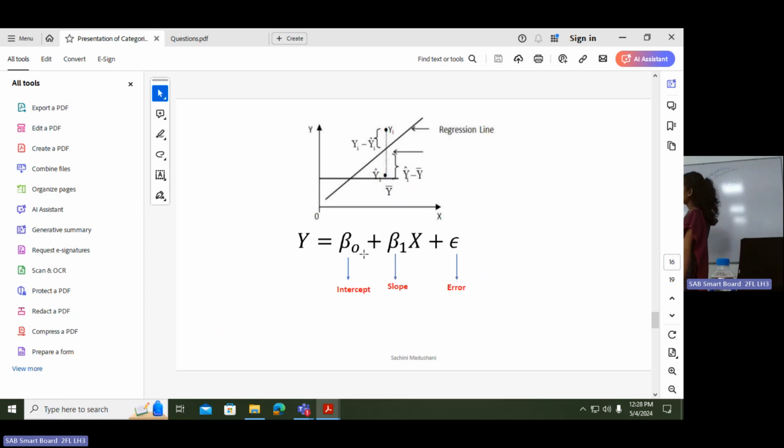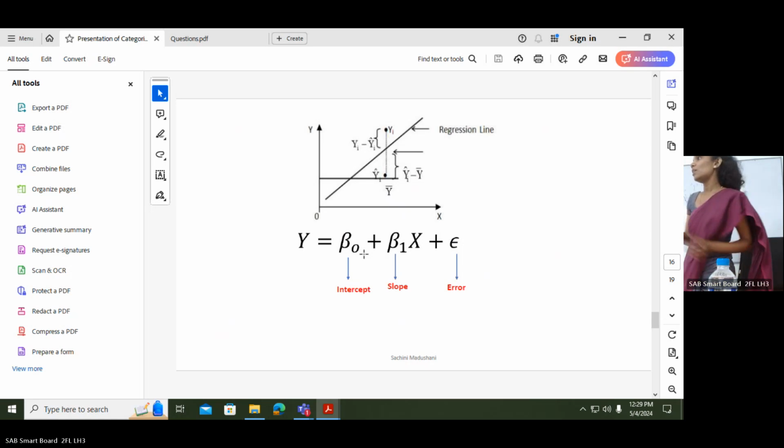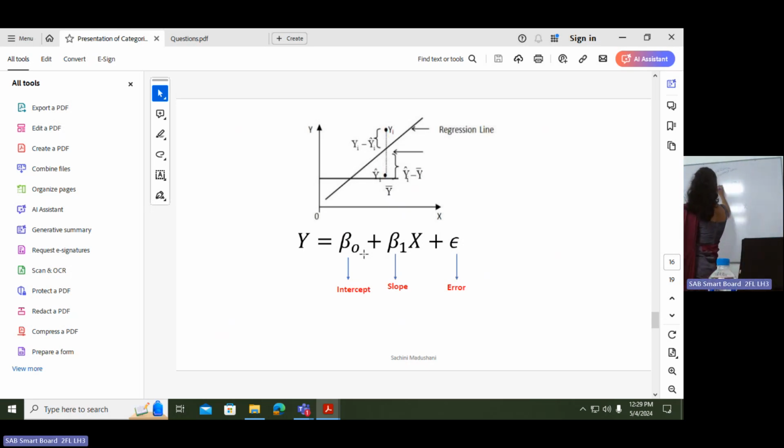That represents C, the intercept. Then we draw the line graph. That point we call C, no? Intercept means the y value when x equals 0. The value of y we call the intercept. This line is x, this line is y. When x equals 0, the value of y we call the intercept.